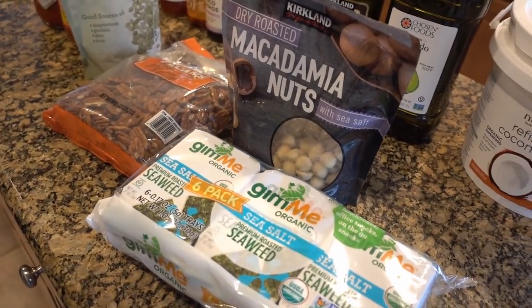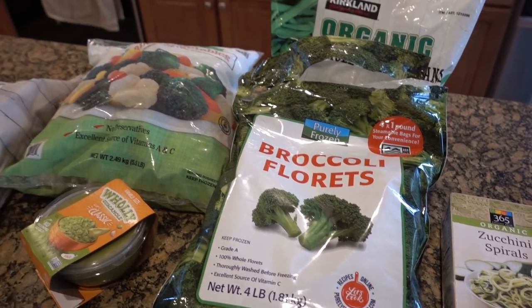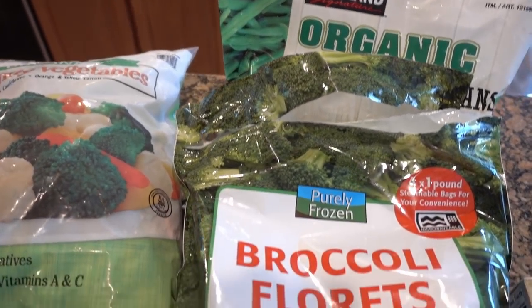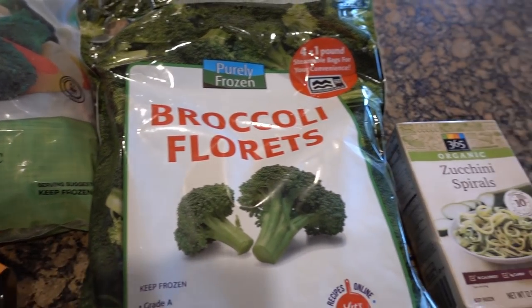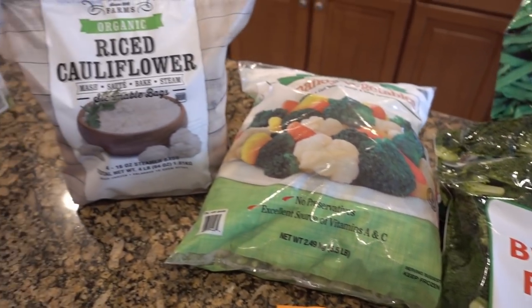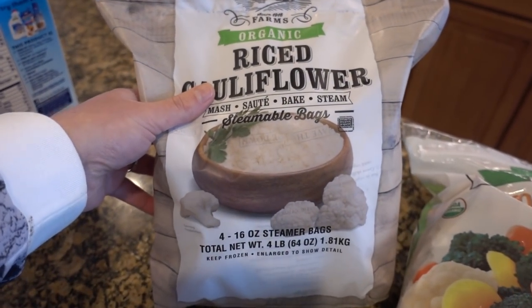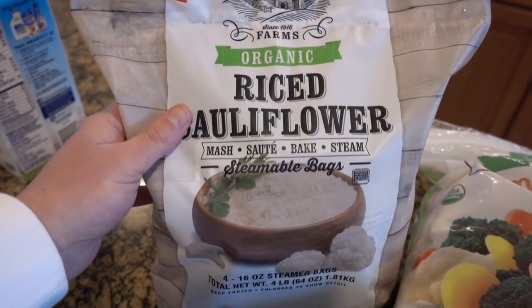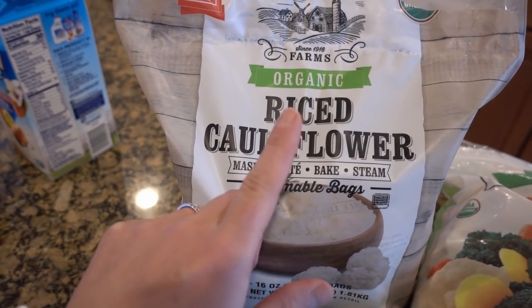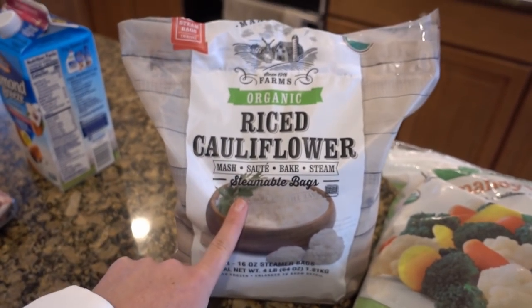Let's talk about veggies. When it comes to vegetables, I keep this stuff in my freezer at all times. I do buy several veggies fresh, but I like to buy frozen because you can get a better deal, it stays fresher longer, and it's very expensive to throw away produce. We'll start with riced cauliflower — I buy this one from Costco. There are several bags individually bagged inside, so it makes it really easy and quick to steam up a side of riced cauliflower. A lot of my recipes in the Clean 30 will be using riced cauliflower. You can make your own with a head of cauliflower, but as a busy mom I buy frozen and keep it in the freezer.